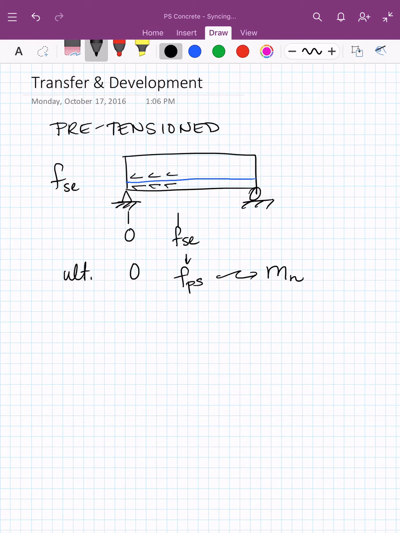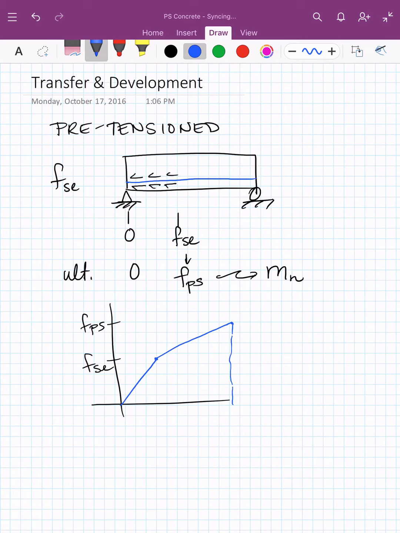So if I were to plot this and have my stress along one axis, so I'll have my f_ps and then also my f_se, I'm going to need a certain length to get to f_se, where I transfer the prestress over. Then I'm going to have another length over which to transfer the full f_ps at the nominal capacity of the member.